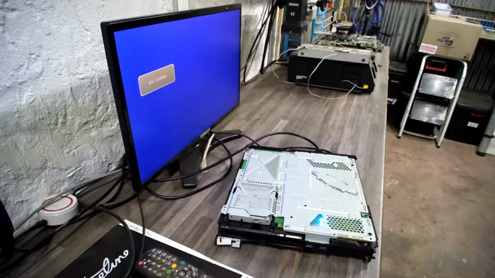I'm just going to try something else now. Let's just give it a little bit more time. Okay, it's staying blue, so it's not doing anything. So let's try and boot it up. I'm going to quickly move away from the mic. I'm going to try and boot it up into the safe mode and just see if we get any visuals on 570p. It might. Let's have a look. Let's try that out.